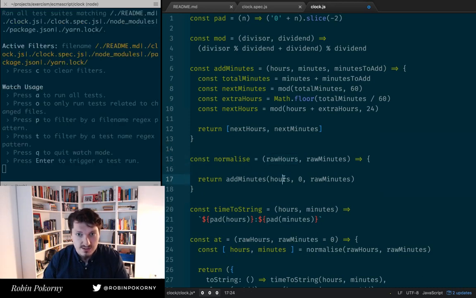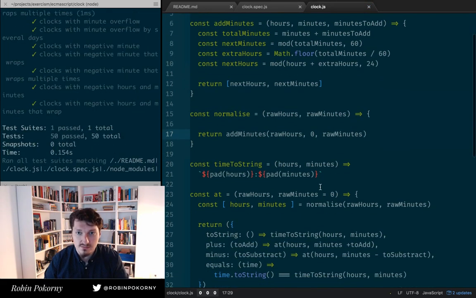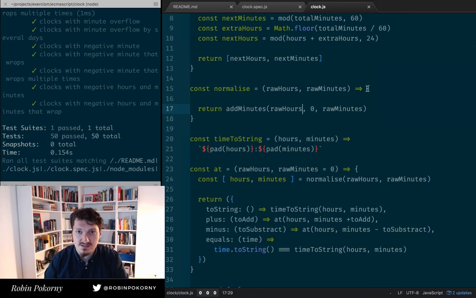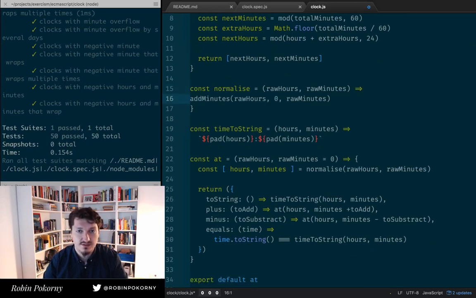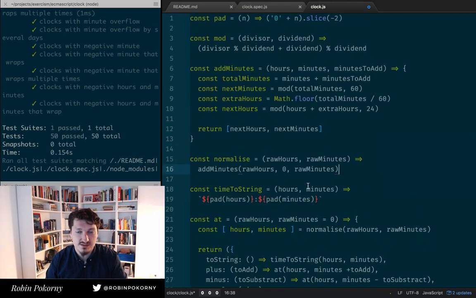And let's pass the raw hours there, and it works. Yeah, okay. That's interesting. So I would write it like this. I would still keep it normalized because maybe later we want to do something more, but right now we don't, and this just handles that correctly. So it's just a small, immediate execution.